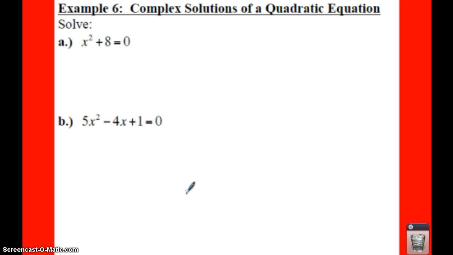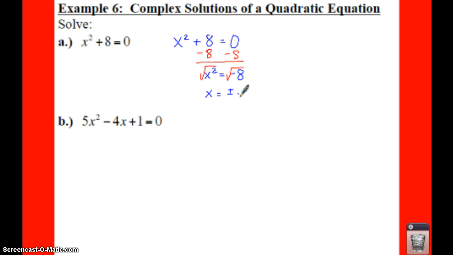So if we just take A here, and we'll start you off with a nice easy one. If we go x squared plus 8 equals 0, we know we're going to get 2 answers because we have an x squared. So we need to subtract 8 from both sides, and we get x squared equals negative 8. And when you square root both sides, you get a plus or minus. Don't forget your plus or minus, that's where you get your 2 answers.